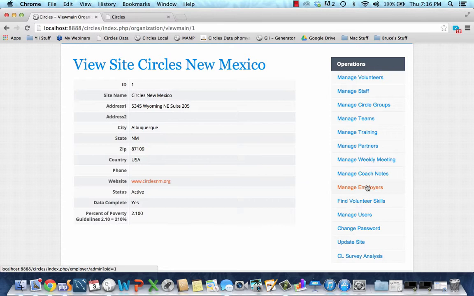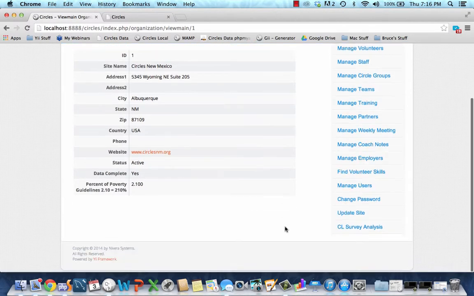So we can manage information about the employers, who the contacts are, what positions they have, and at the circle leader level, track the employment. Volunteer skills, this is where you would create users for a site, and then you can update the password or update the site information. So that gives you a really good overview of what the data system is capable of doing.